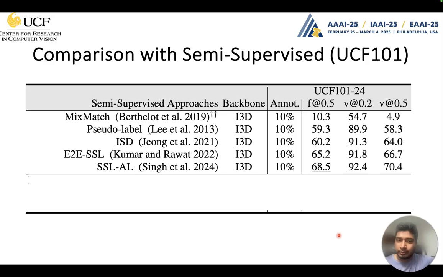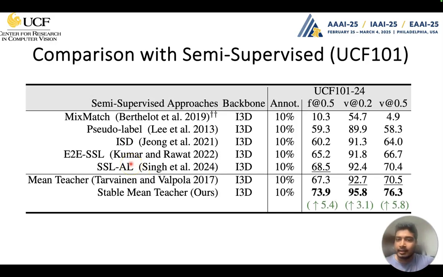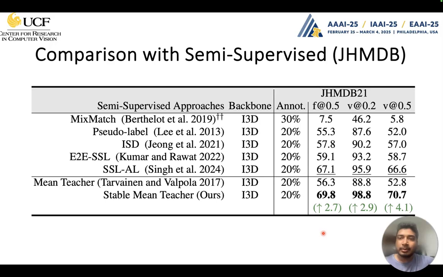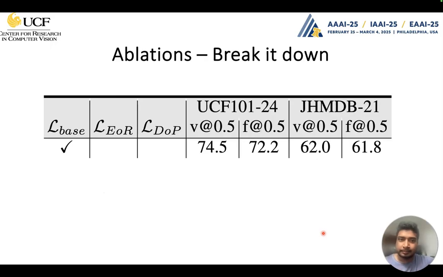However, then we look into previous video action detection works, which are CVPR 2022 and then AAAI 2024. The AAAI 2024 work includes active learning, an extra step: semi-supervised learning plus active learning. Comparing against all these approaches, we see that at F-mAP, we outperform the previous approach by a margin of 5%. And at V-mAP at 0.5, we outperform it by a margin of 6%. So this is the performance measured on UCF101. Similarly, for JHMDB, we outperform the previous model.